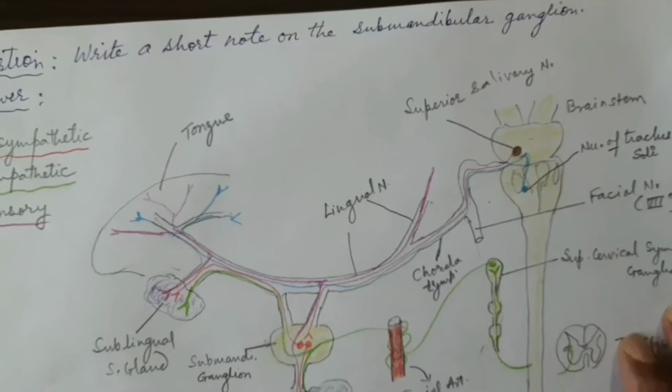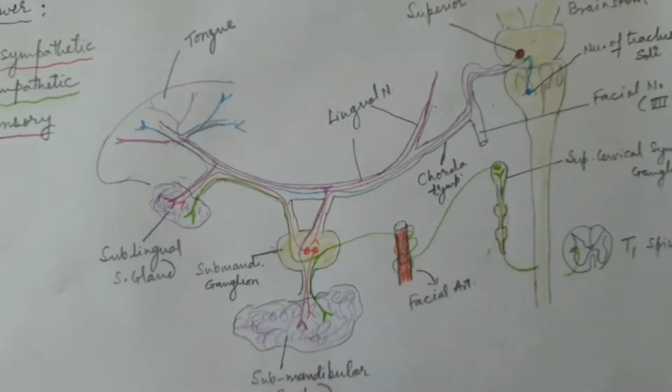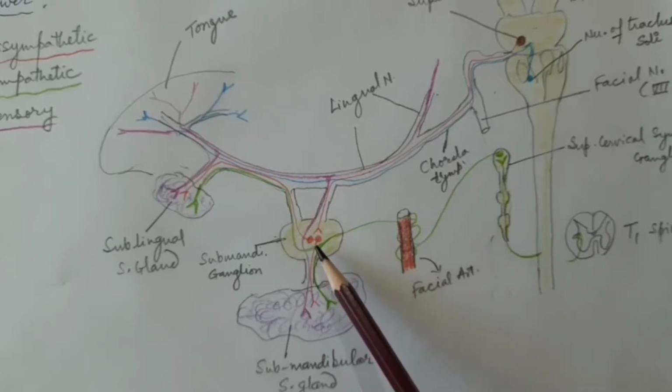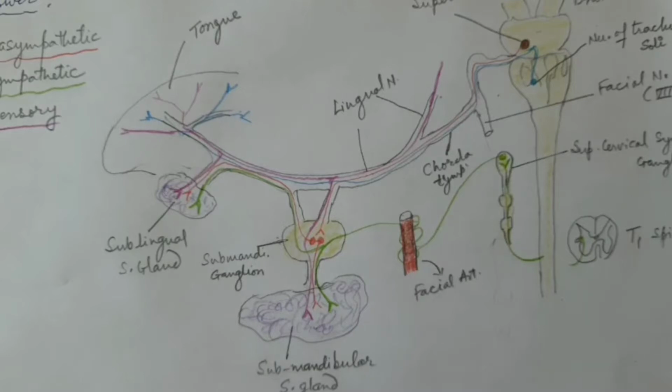Let us understand this. The submandibular ganglion is a peripheral ganglion of the parasympathetic nervous system. And what is a ganglion? A ganglion is nothing but a collection of neurons outside the central nervous system. In this submandibular ganglion there are many hundreds of neurons located, and these neurons are the postganglionic neurons of the parasympathetic nervous system. I will tell you where the preganglionic neurons are. It contains the postganglionic parasympathetic neurons, which receive the preganglionic fibers through the lingual nerve.